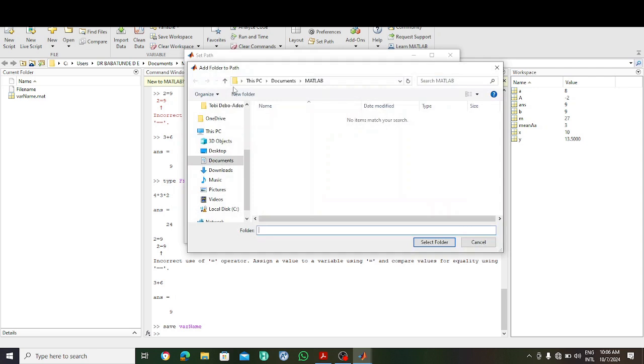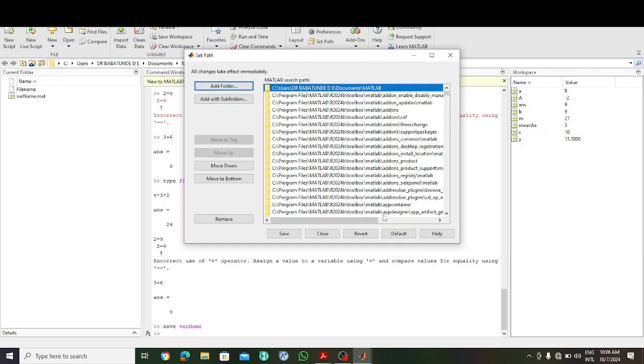So I can select this, and maybe if I have a folder located somewhere, I can choose it, create, select folder, then I say okay, and I close. So that means it is that directory that will be active, but I don't need to create any directory now. I'm comfortable with the directory that I have. But I'm just telling you that you can choose the directory where your files are saved. You don't have to be stuck to the one that MATLAB has chosen for you, but I'm fine with the one that's chosen for me.